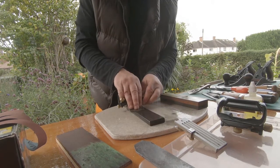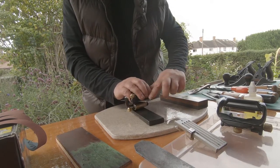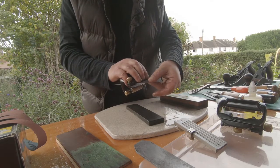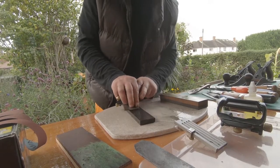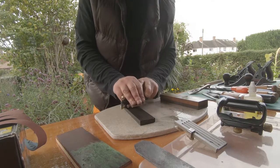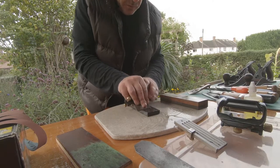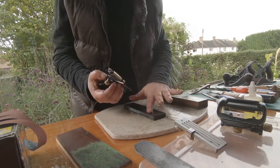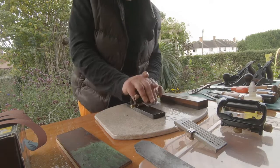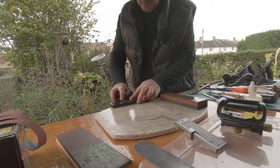We're about there, to be honest. I can feel that burr all the way across. It's definitely bigger on this side. Well, the edges don't really matter so much, do they? Because they can get rounded off anyway. I've seen Paul Sellers teach about that. That'll do. That guy has a ton of absolute knowledge. Didn't like the quality of his work, took him to work in the White House, building something in there. I'm pretty sure I've read something about that. Yeah. All right, that's enough.